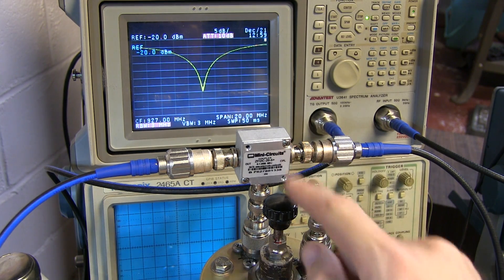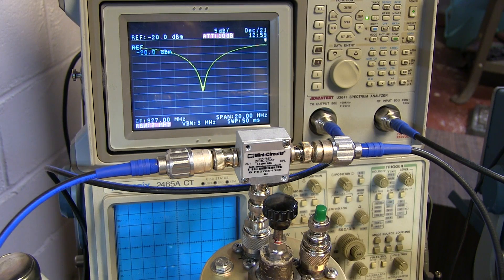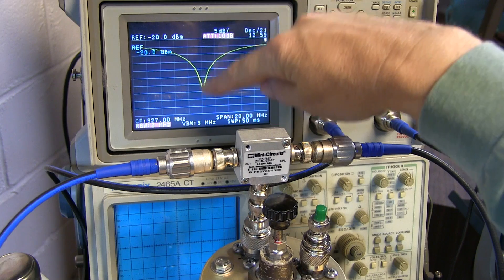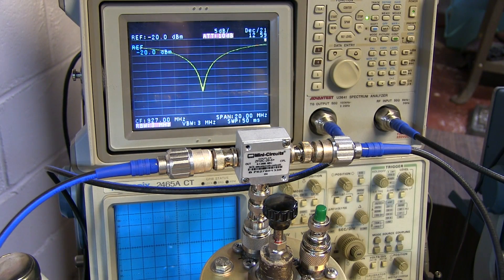But this is probably the most significant one if you ever want to tune one of these filters is try to make that measurement using return loss instead of the transmission loss and you'll get a much more precise measurement of where the exact center frequency is.